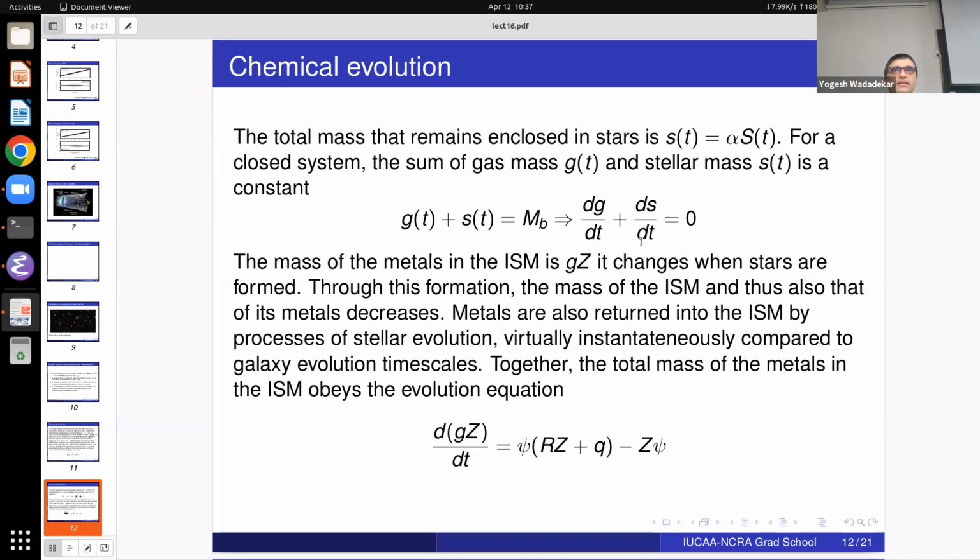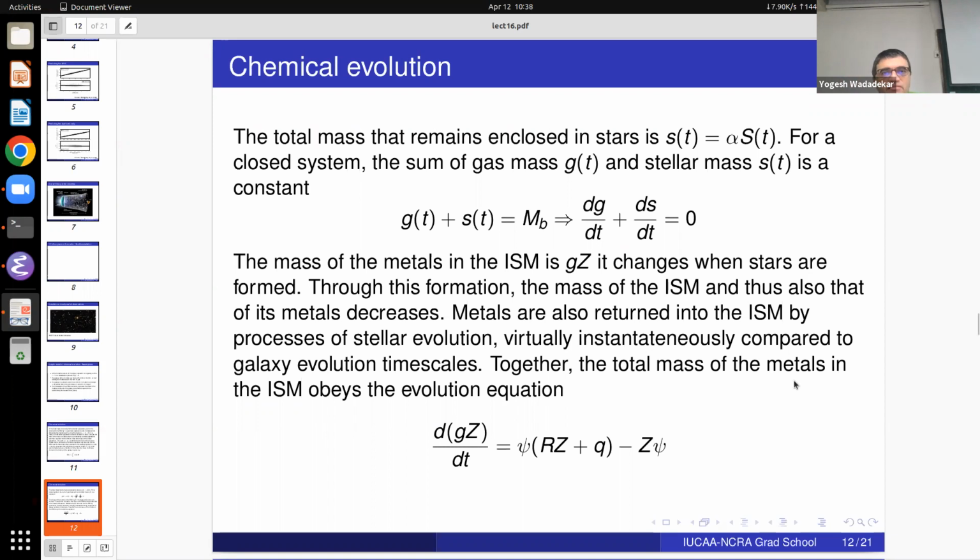Whereas a low mass star, if it formed, let's say, 10 billion years ago, even now nothing has happened to it. It's on the main sequence, right? It is not exchanging metals with the gaseous interstellar medium. No metals are getting formed, in fact, because just hydrogen to helium fusion is happening. Nothing else is happening. Okay, anyway.